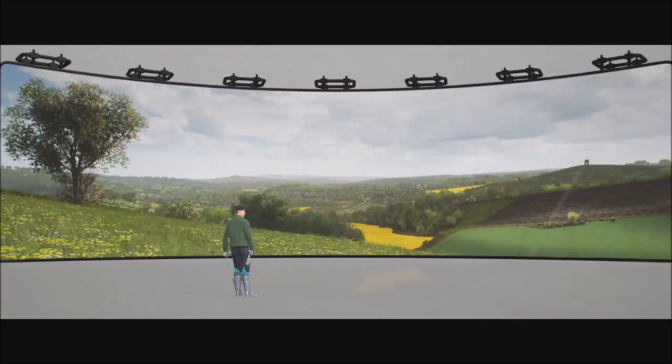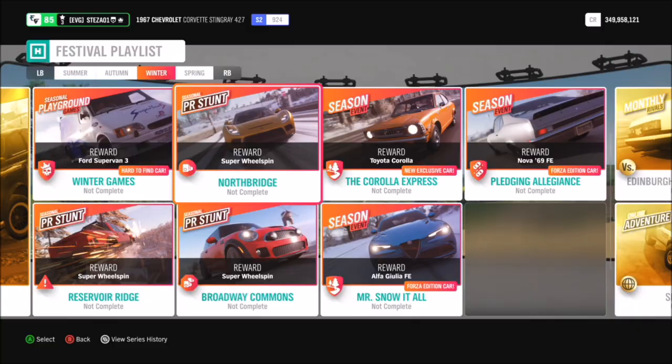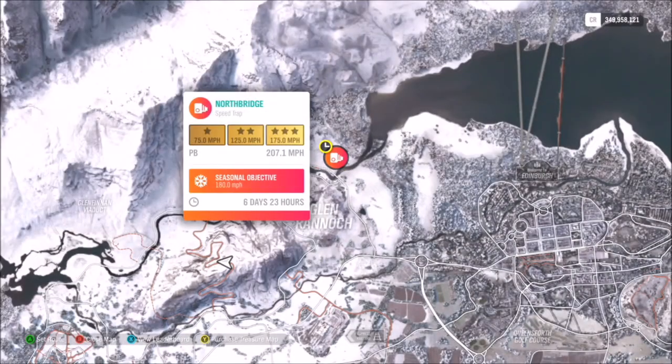I also recommend doing a couple of the PR stunts. So the first one is the Northbridge Speed Trap. That's a really, really easy one. The seasonal objective for that is only 180 mile an hour, and any sort of supercar or hypercar will be able to nail that one really, really quickly. And that's not a difficult one.